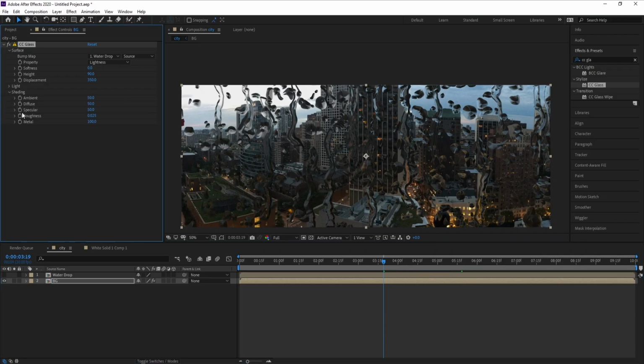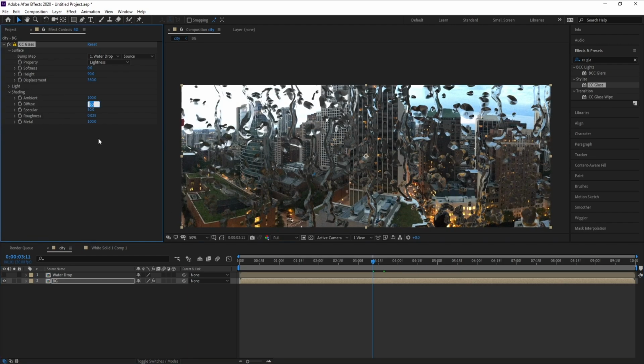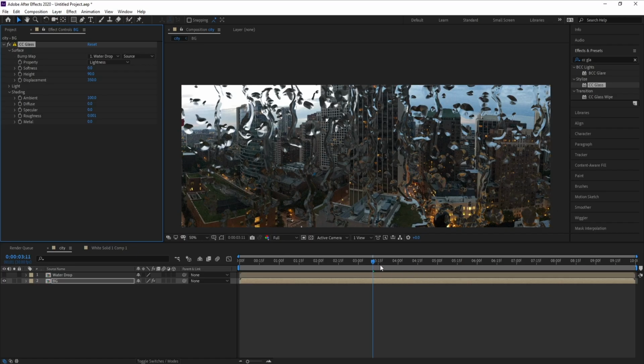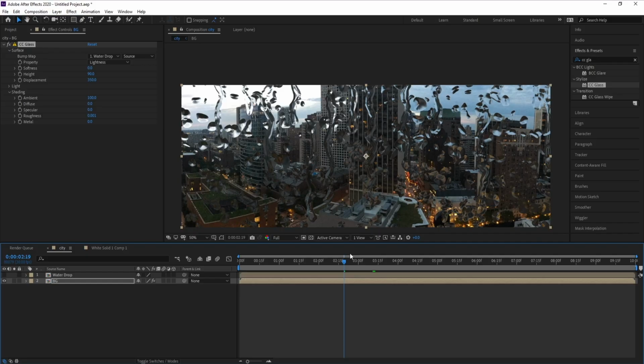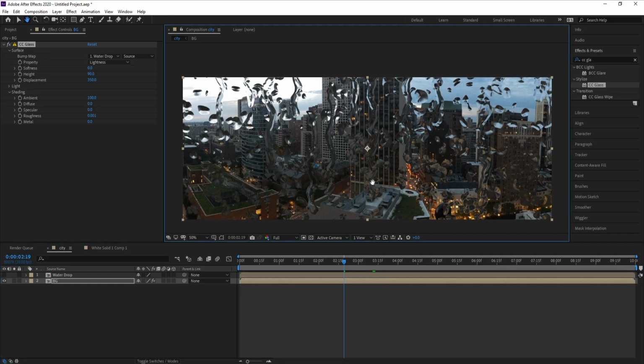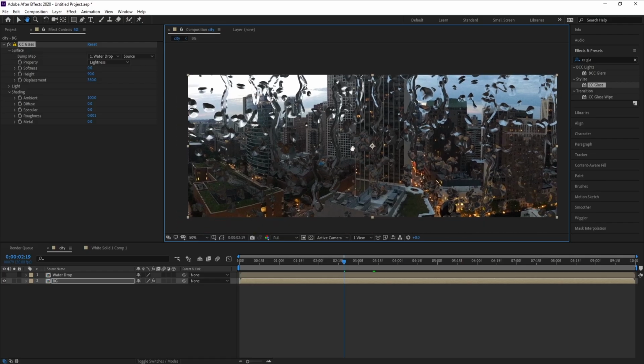Then I'll go to shading and I'll change ambient to 100, and I'll change everything here to 0. Okay, this is very good, but also I want to make this water drop more realistic than this. Okay, this is very good.